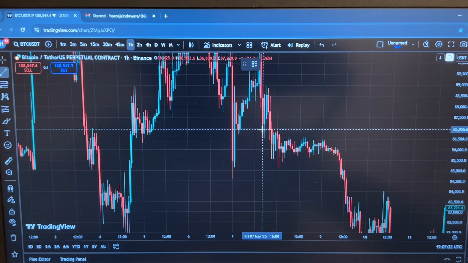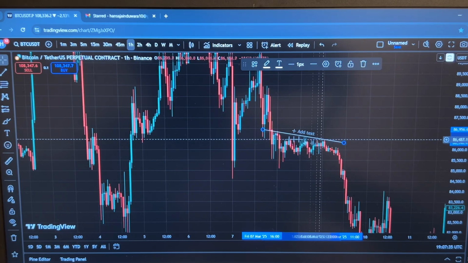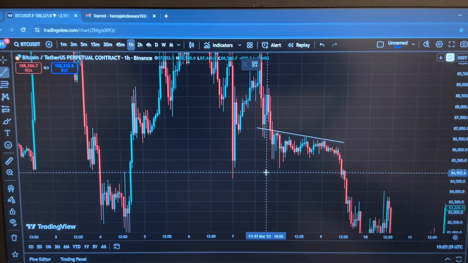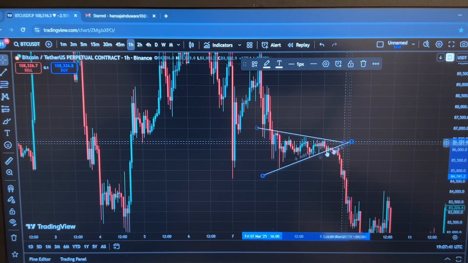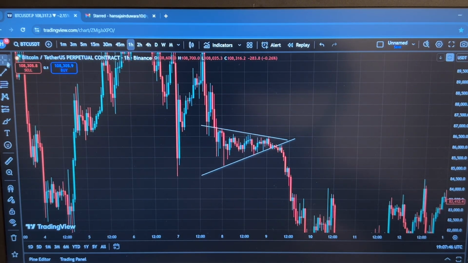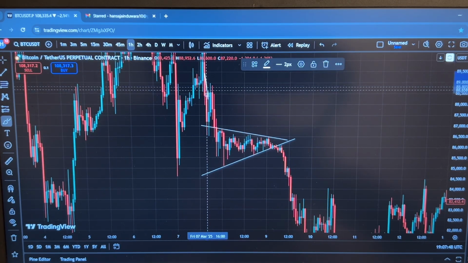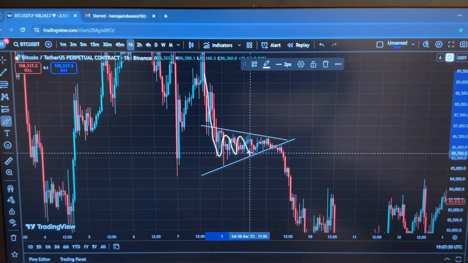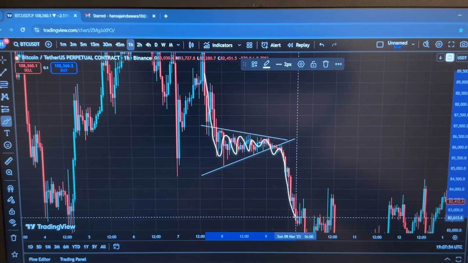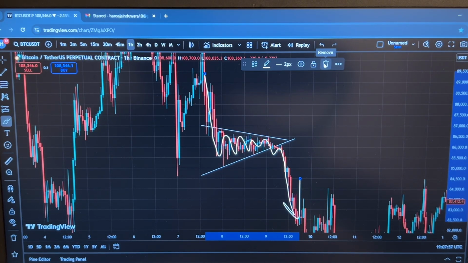So basically this is a bearish pattern, and when you draw it like this, there you go. This is a pennant pattern, bearish pennant pattern. The market initially came as a downtrend. It was in a consolidation phase. It broke the lower trend line, gave its retest, and then it kept on going down.